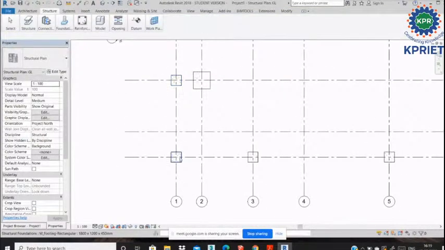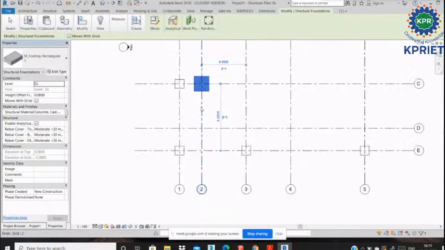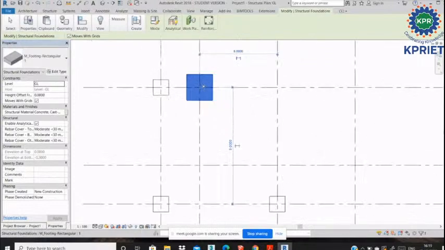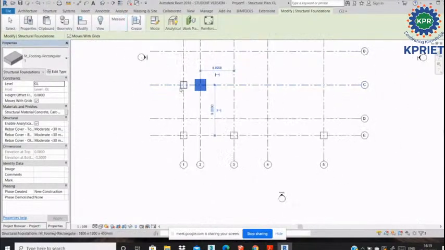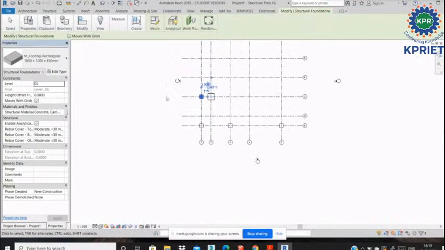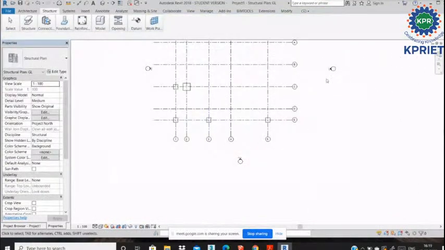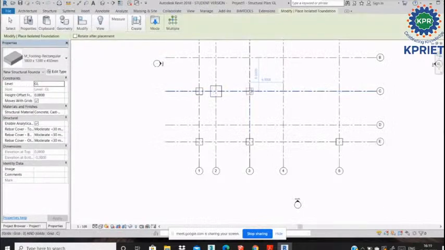Now see, automatically I created it only as a duplicate. This footing is 0.12 by 0.12, and this one footing is automatically 2 meter by 2 meter, right? How to create these different sizes? Simply select this footing, go to properties, type properties, then create a duplicate, then change the sizes. Now you understand how to create the footing sizes. Simply create this footing size, then go to the footing and change any sizes.